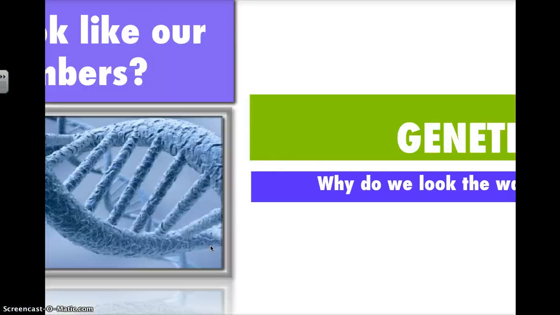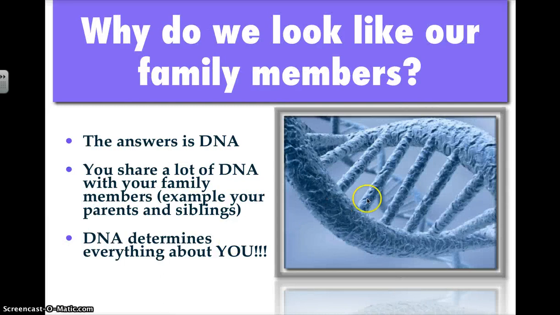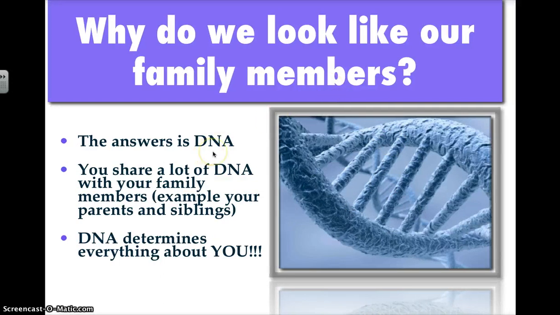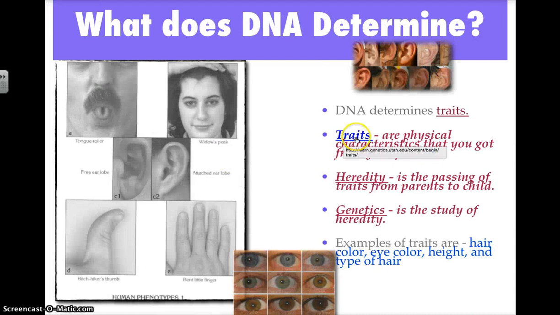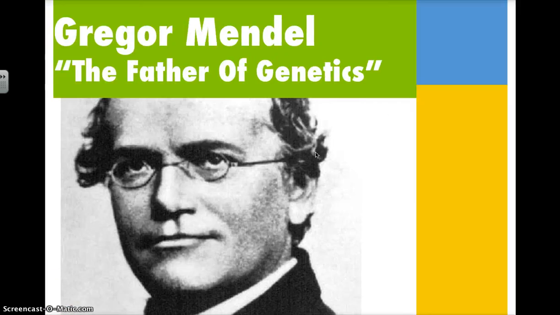So just by the look of it, there's a use of a lot of visuals, a lot of colors, for example, smaller variation in text. In terms of traits, making sure that you have examples of pictures, particularly with some of these traits that students have never heard of. For example, widow's peak is one that a lot of students have no idea about, or for example, using the bent finger. Making sure you color code important words so they stand out is very important as well.